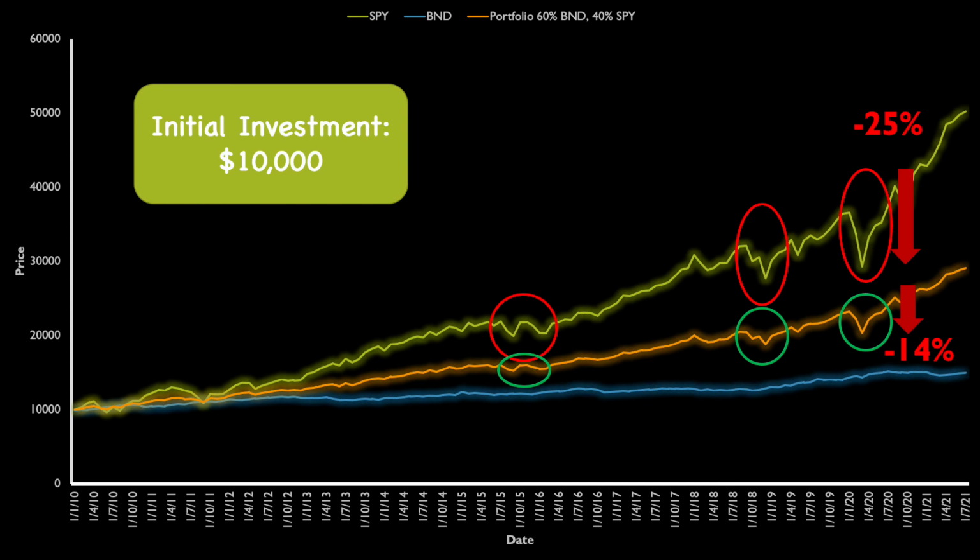Therefore, in conclusion, it is still beneficial to add a bond ETF into your portfolio with the objective to reduce uncertainty during bad times. For example, for people who are looking at drawing from their portfolio as a form of income, having a stable portfolio with less uncertainty will allow you to draw from your portfolio even during bad times.